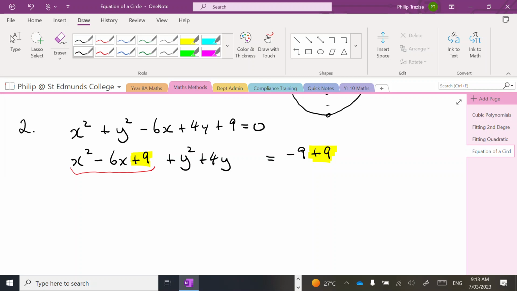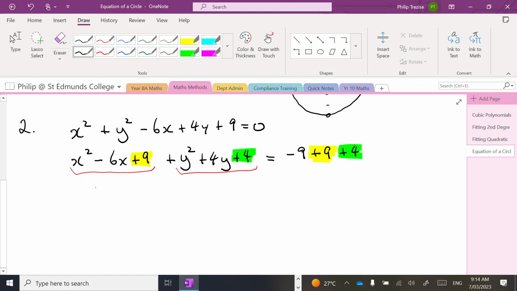Now let's do this one. We have y squared plus 4y. Divide this by 2, you get 2. Square it, you get 4. So add 4 and add 4. Again, I introduced this number and the same one on the other side to keep things balanced. Why did I introduce that number? So I could complete the square on this part of the equation.